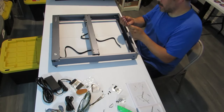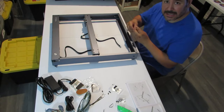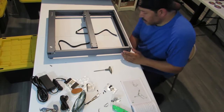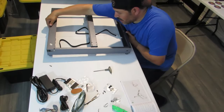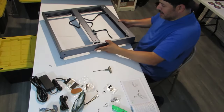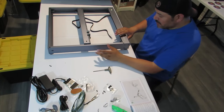All right, so we're gonna put the fourth one on. We're gonna screw it down and tighten them up, and then we'll get to the next step. Okay, so now that we have all four screws in, we're going to turn this around real quick so that we can see the left side of the machine.